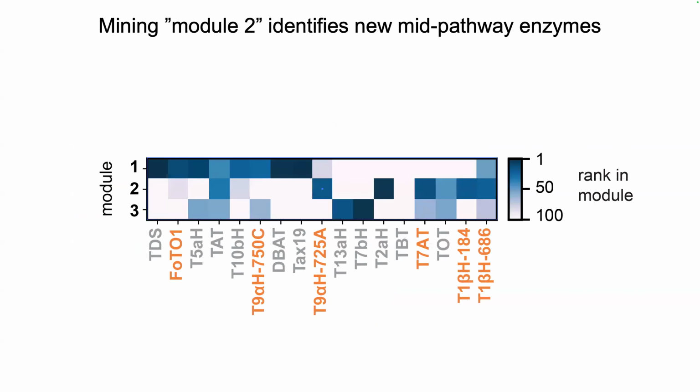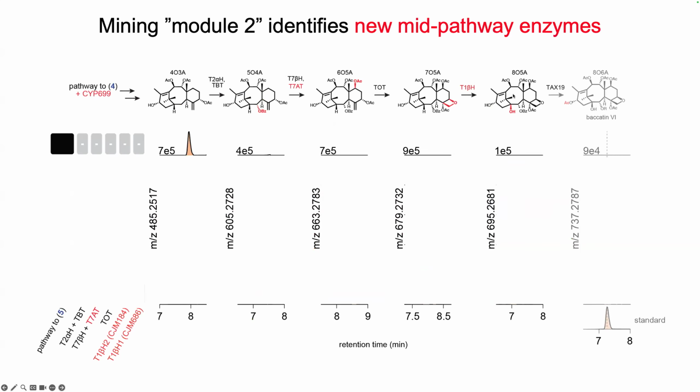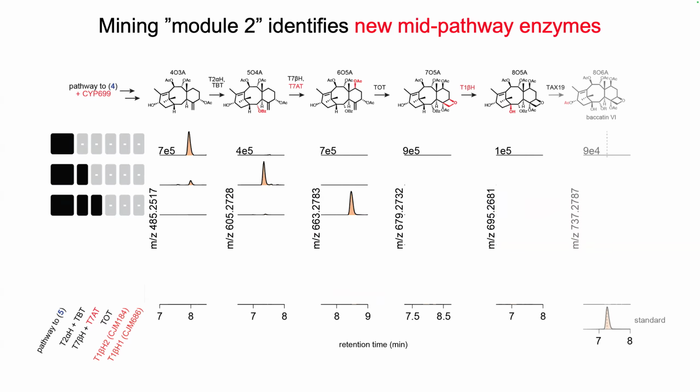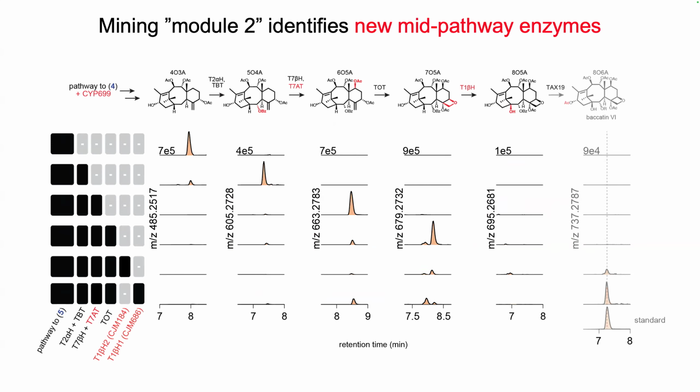As we move deeper into the pathway, we mined not just the first module, but the second and third modules for new enzymes. And just to summarize a little bit of repetitive work that took a long time, we found a number of new enzymes in the middle of the pathway. And so this then allowed us to build our pathways stepwise towards Taxol, decorating this molecule with these requisite oxidations and acetylations as we added these new enzymes.